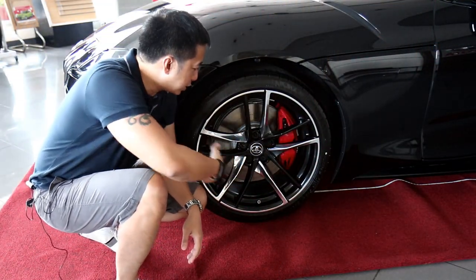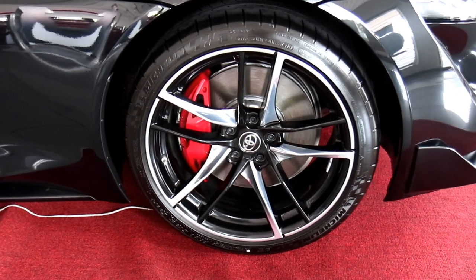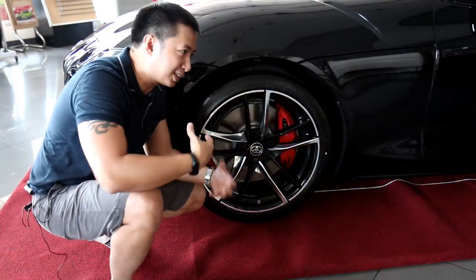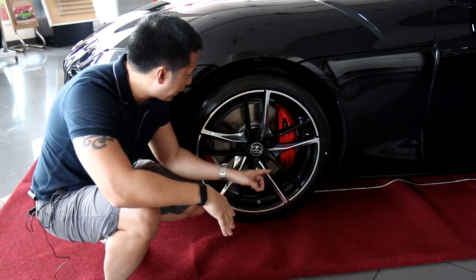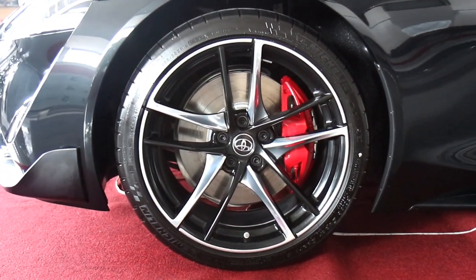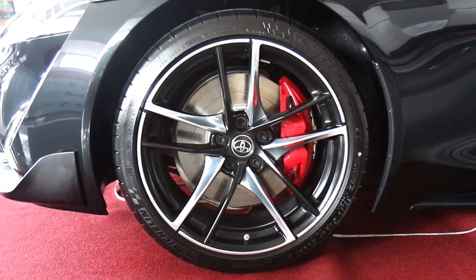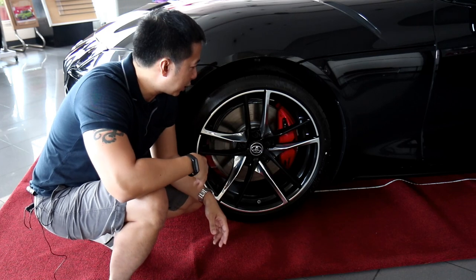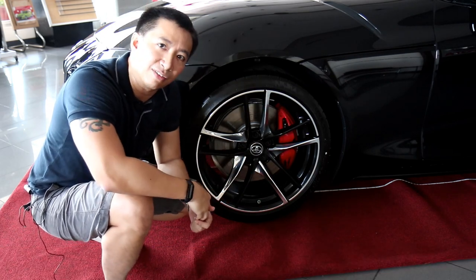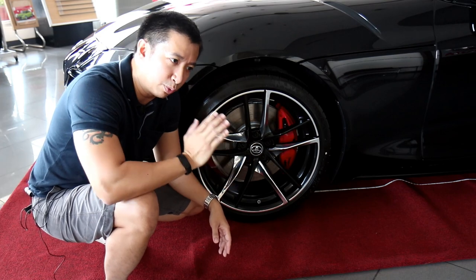Looking at the wheels, we have these beautiful 19-inch wheels of the Toyota Supra. The design for me is really, really nice — Toyota has kept up with the times and made these stock wheels more concave rather than flat-faced, giving it a more sporty appearance. Although I'm not really a fan of the two-tone silver and black finish, it's a minor quibble. These 19-inches are wrapped with Michelin Pilot Super Sport tires. The fronts are 255/35-19 rubber, and at the back we have 275/35 for a staggered setup that is just perfect for a rear-wheel drive sports car.